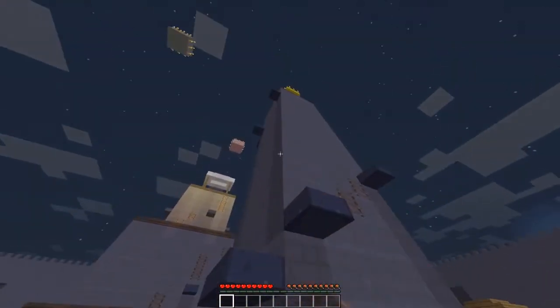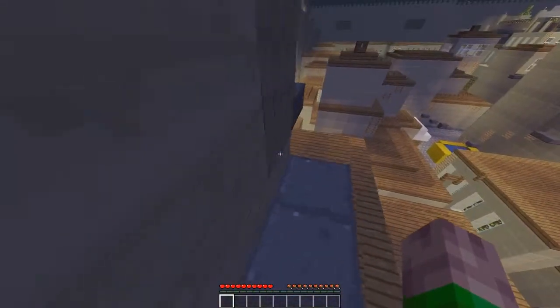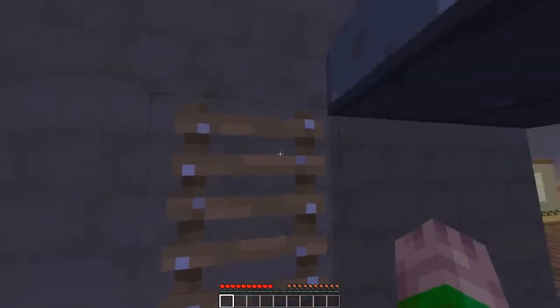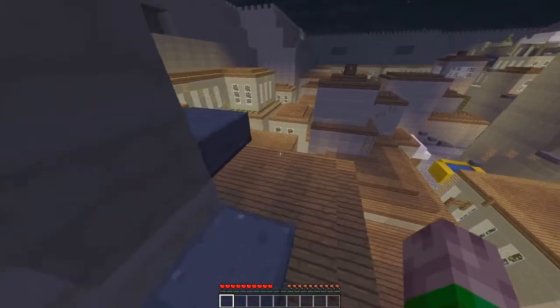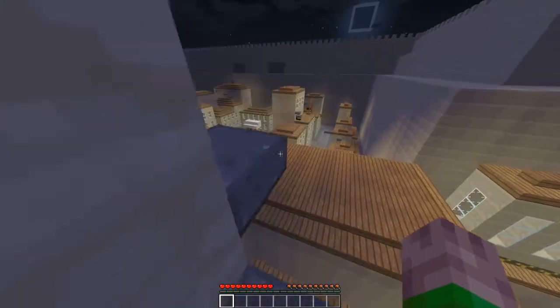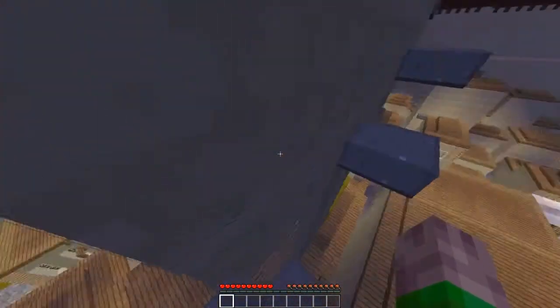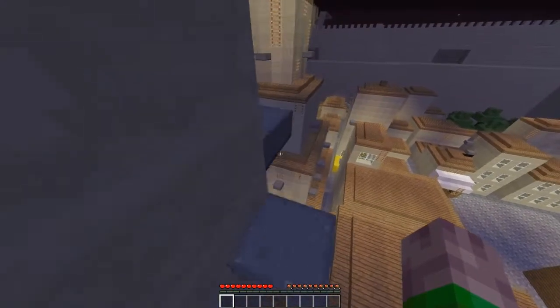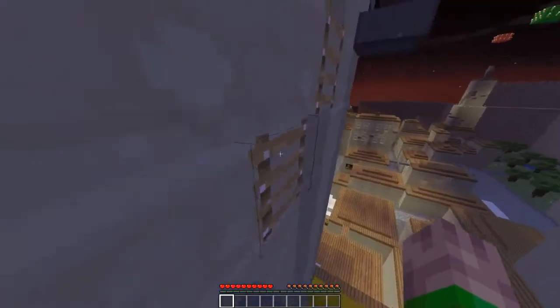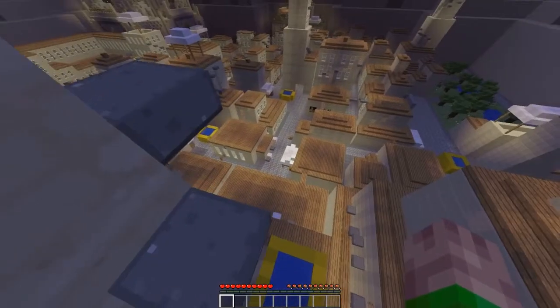I believe the diamond's probably up there, so I'm gonna try and go up there. Come on now. Come on, come on. You know you wanna go. You know you wanna get up there. There you go. Okay, good job, good job, good job. Okay, be quick and quiet. I don't need to be quiet. Get up here.